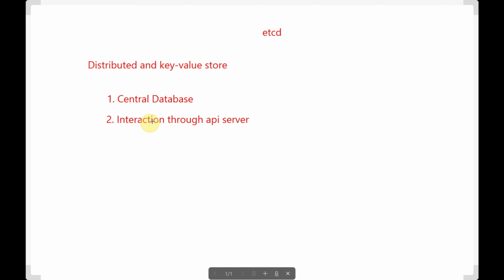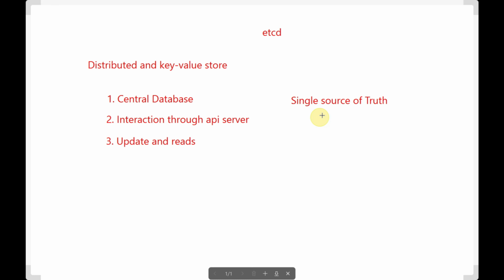Here the Kube API server is the only component that communicates directly with the etcd, and other components like the scheduler or controller manager interact with etcd via the API server. Then the actual function: updates and reads. When you create or modify resources, the Kube API server updates the data in the etcd key-value store. Then anytime the scheduler, controller manager and other components read data from this etcd store, it ensures the cluster operates as desired. So here etcd is the single source of truth.